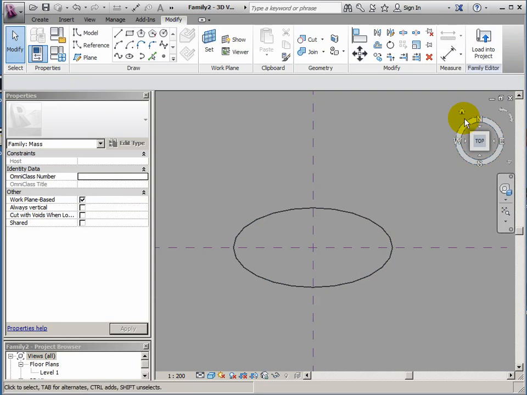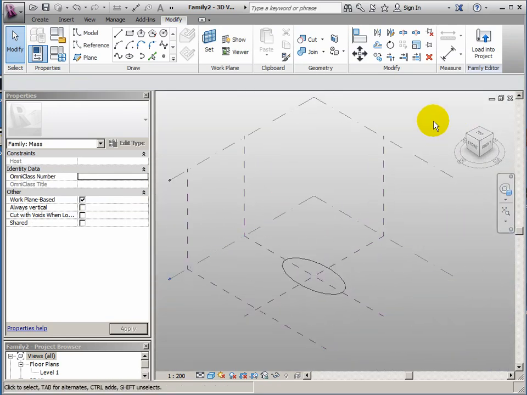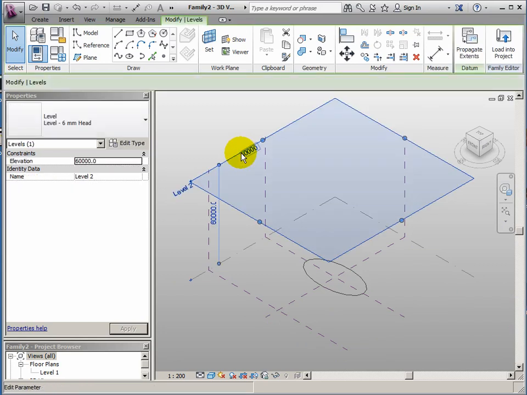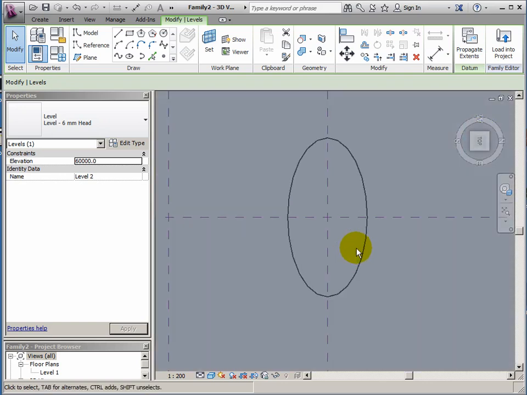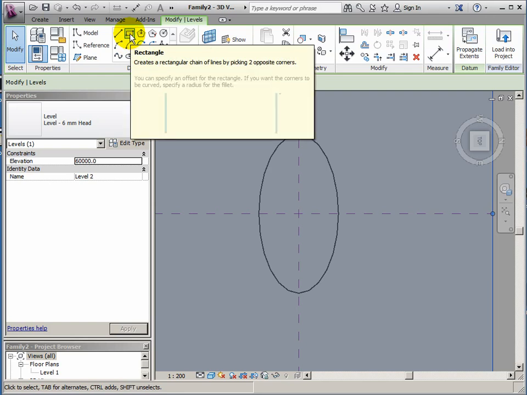Okay, I'm going to go back to my 3D view because I want to change to the level above. So I click on my topmost level now, and let's have a different shape so we get this kind of transition from ellipse to a square. So I've set my work plane, go to the top view, and we'll draw a square now, a rectangle.